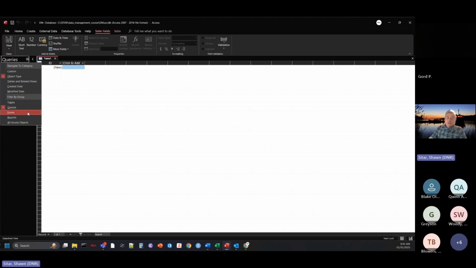And forms are a place where you would create a user-friendly interface to access information and enter data. We'll talk about that after we go through tables and queries. So you guys can create a simple data entry form. And I'm going to use a basic fishery survey as an example.